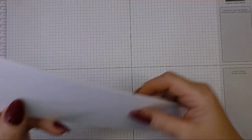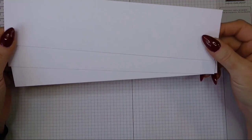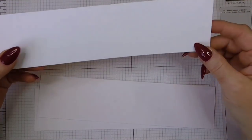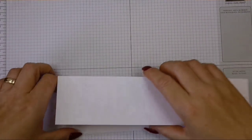What you will need is cardstock. So I've cut this from one piece of cardstock, and the strips measure 10 7/8 by 2 5/8, and we need to score them at 3 5/8 on either end. And wait a minute, this goes like this.